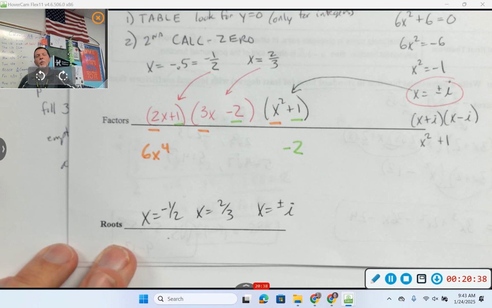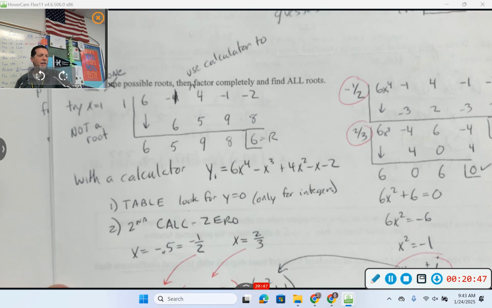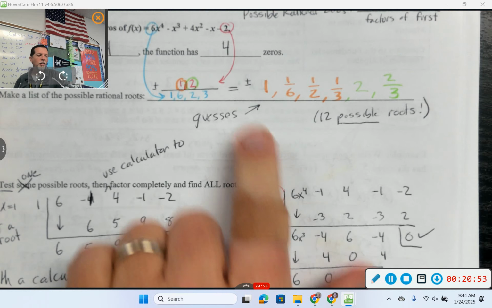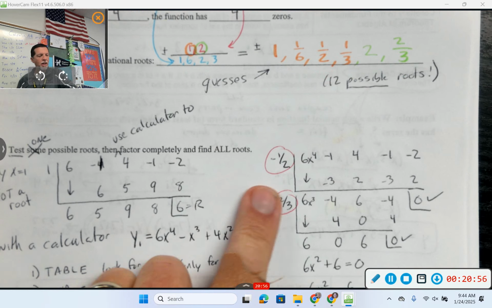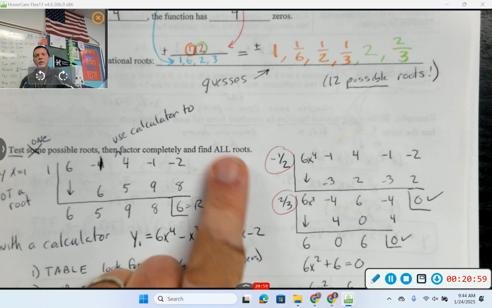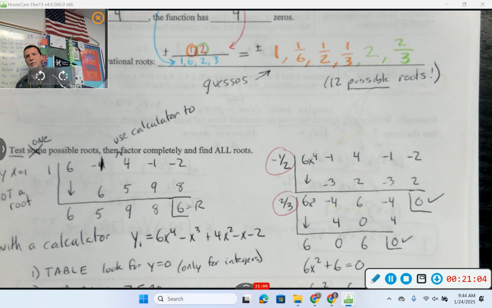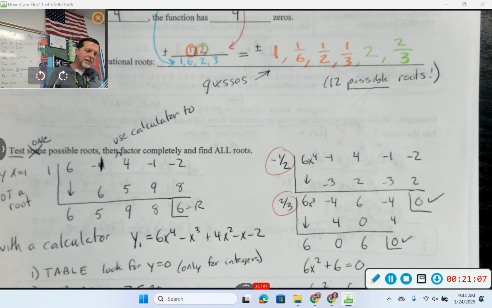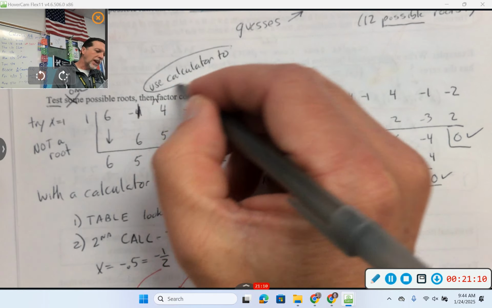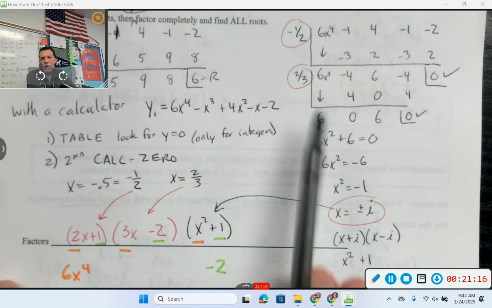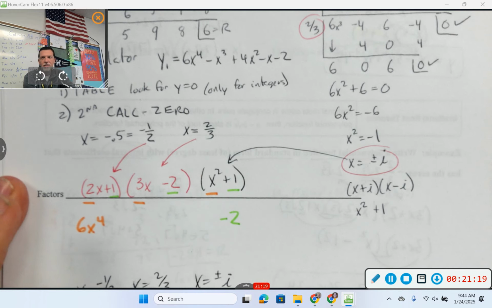So this lesson is kind of weird because we used to do this lesson long ago, before you were born, without a calculator at all. And so it's back to, well, just keep guessing until you find one. Actually, you probably need to find 2. And so you have to go through all these guesses. And if you're lucky, maybe you guessed negative 1/2 and 2/3 right away. But you probably checked 1 and negative 1 and 2 and negative 2. And so you could have guessed a lot of wrong things and spun your wheels. Later, we're like, you know what? Let's just cheat a little bit and use the calculator to find the roots, and then combine our calculator knowledge with our work-by-hand knowledge to come up with the factors and the roots.